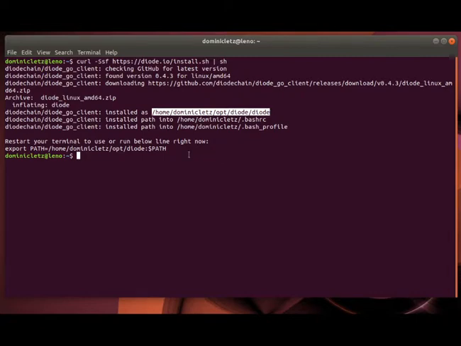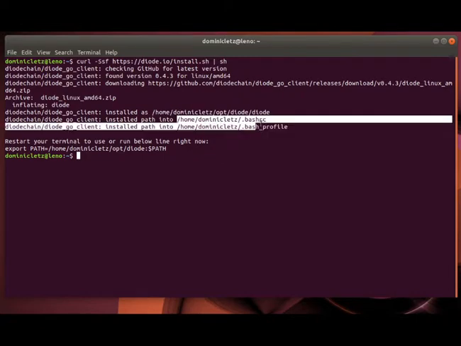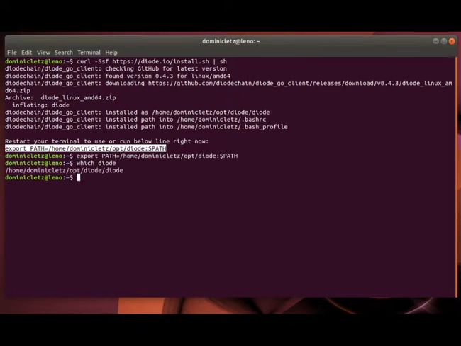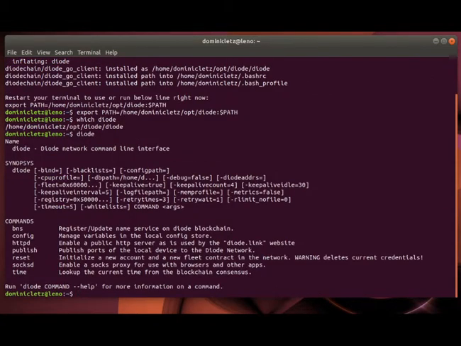The only difference is then it sets your path, so it's callable from everywhere. And once I restart my bash, it will be in the path, but I don't want to restart it. So I'm going to call this instead. This command brings the Diode binary that I just installed into the path. That means it can be called from everywhere. I can run which diode, and it finds it in this directory where it was just installed. And if I call it, then we'll see Diode is there and installed.